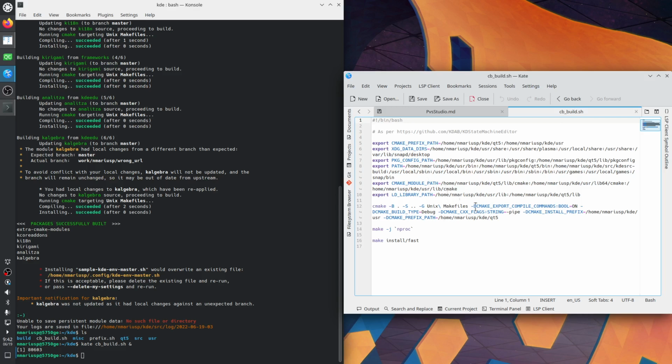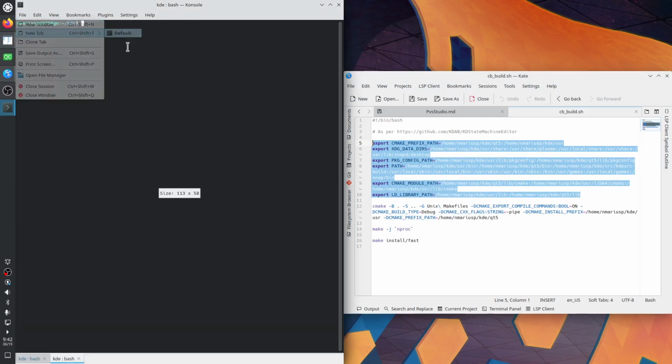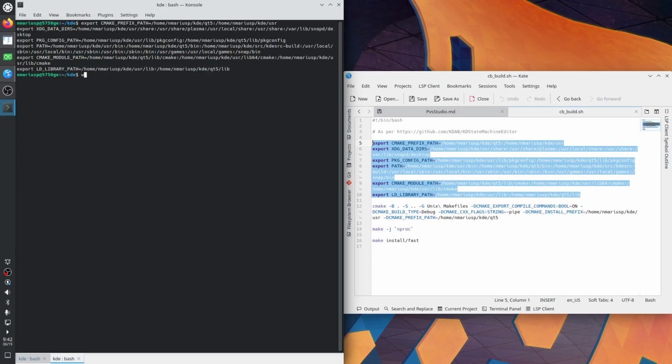So we can, for instance, run it from ~/kde/usr/bin. This is where kdesrc-build builds by default. Let's start it.